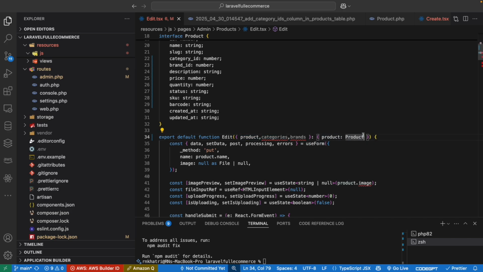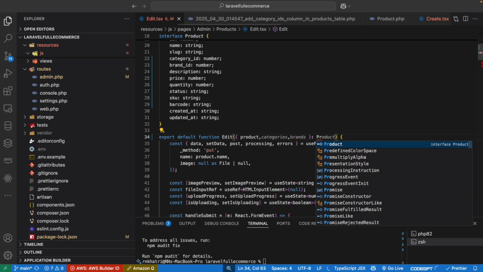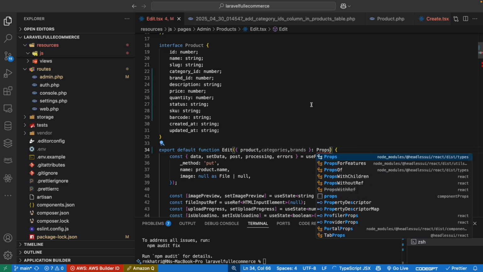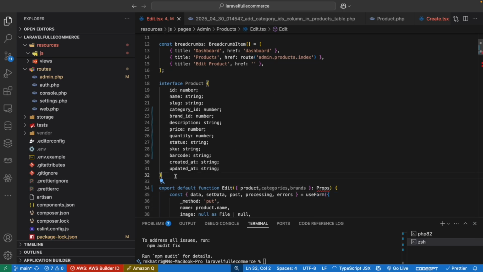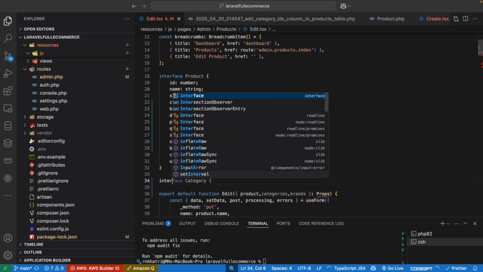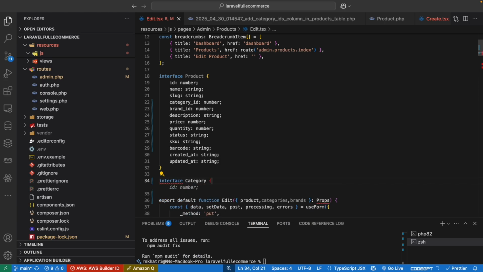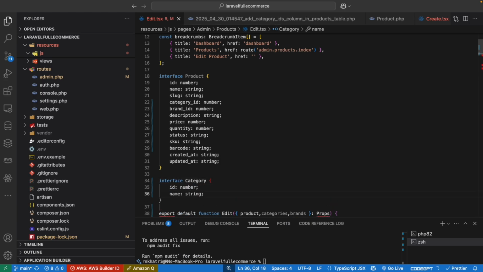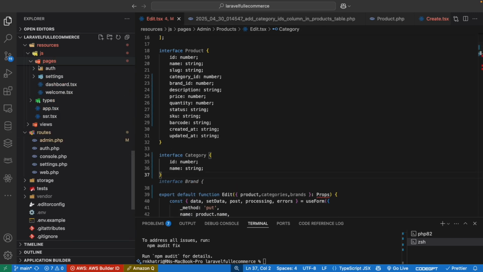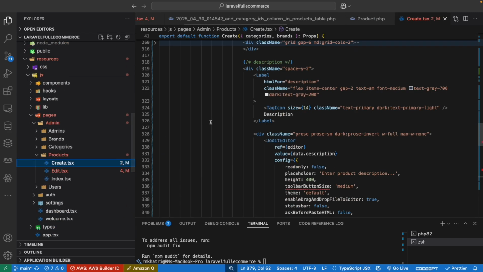Okay, and let's do props or interface for category ID and a name. No, ID and a name. We are creating here already, right?